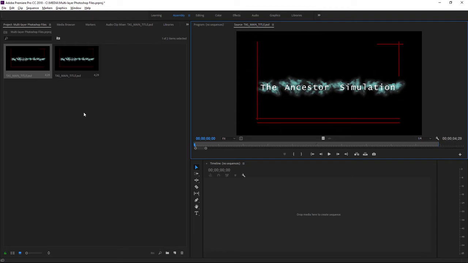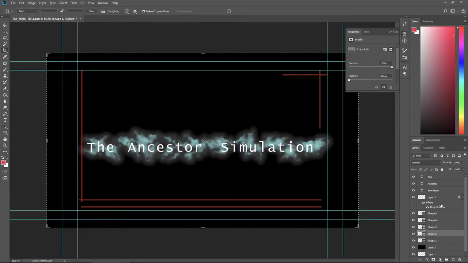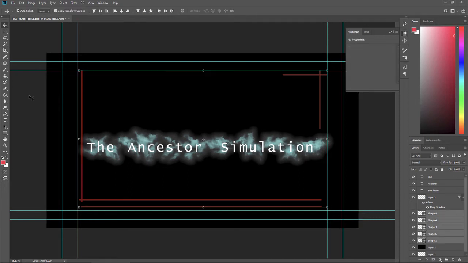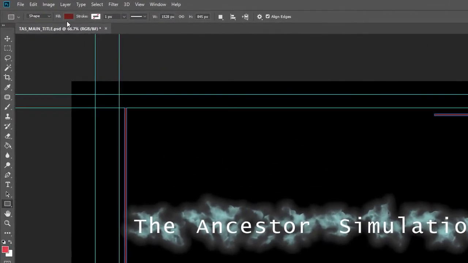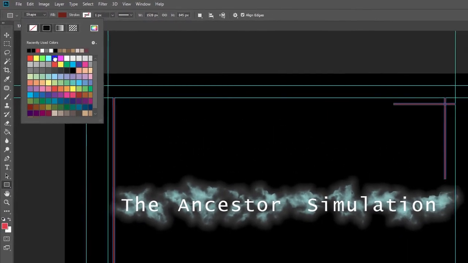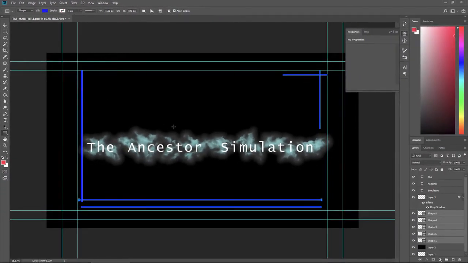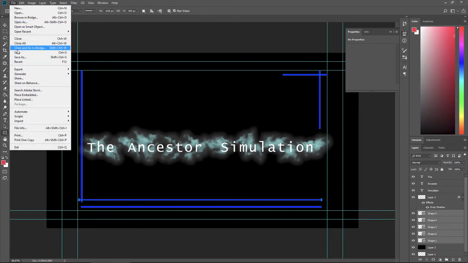So if I go back to Photoshop, for example, and just to illustrate this, I'll select these shape layers. I'm just holding the Shift key down to select all of them. And I'll select the Shape tool to give me the shape fill color, and choose another color that updates in the PSD. It won't change in Premiere Pro until you save. So I'm going to go to File and choose Save.